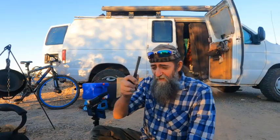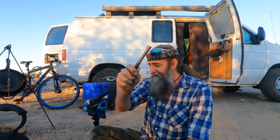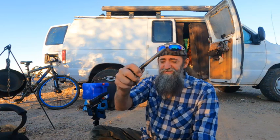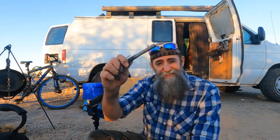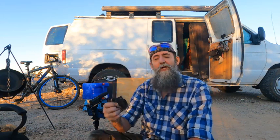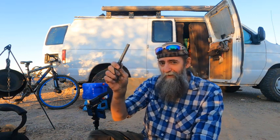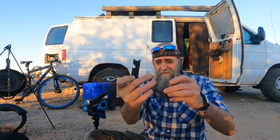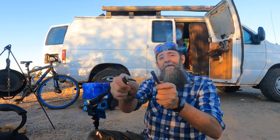Now when it comes to lighting fires out here, I really enjoy using the ferro rod. I use this to light all my fires unless it's going to be a big bonfire, then I'll use a torch. But for the Red Camp wood burning stove, I use a ferro rod. If you don't have one of these, you need to get one. That way you can start a fire no matter where you're at and no matter what's going on. You don't need a big lighter, just get one of these. Believe me, trust me, you won't go back to using a lighter to start your fire once you got one. And while you're over there, you might as well pick up a striker. I mean, you can use the back of your knife, depending on what the blade is made out of.